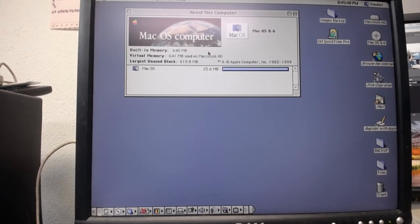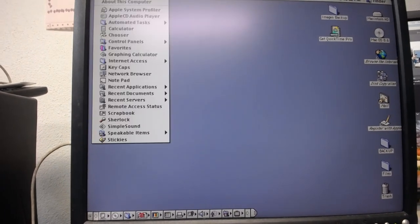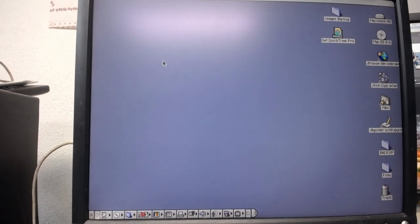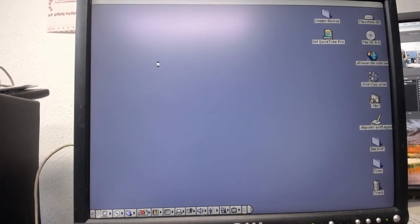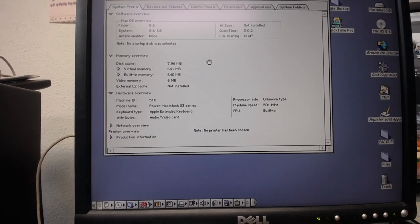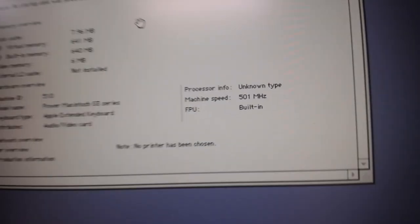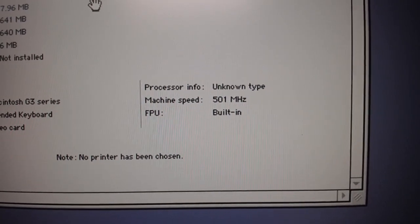So we have 640 megabytes of memory. We're running 8.6. Let's go to System Profiler here. There we go. So that's interesting. It says the machine is 500 megahertz. No, it's not. It's not.